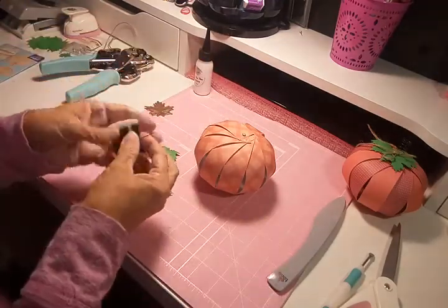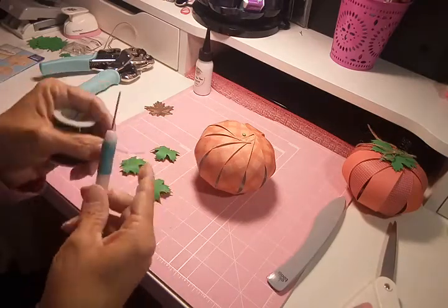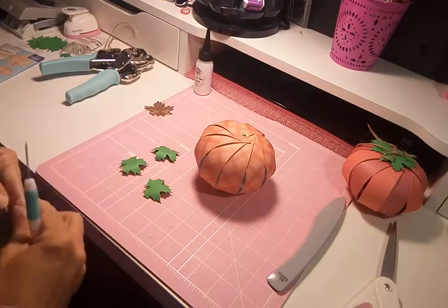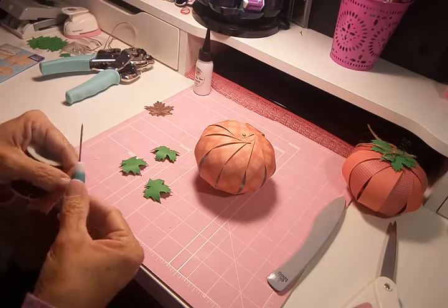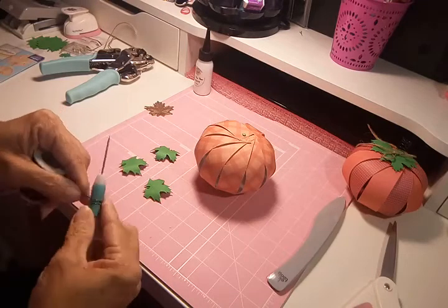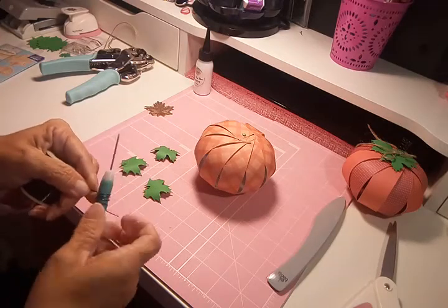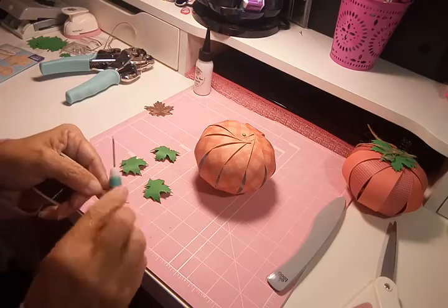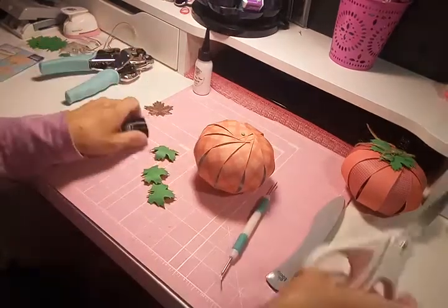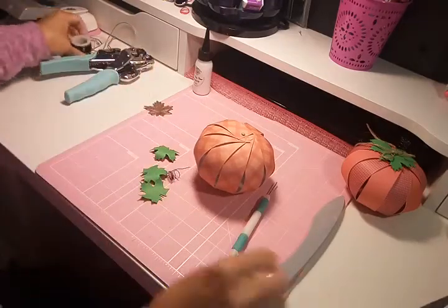Okay, and before we attach that, we're going to make our little curlicue. So you're going to need your wire and your pokey tool, and leave about an inch or so gap right there. Got some glue on my fingers. So you're going to wind that around several times, maybe at least 5 or 10. Make it nice and tight. Should be good, and then just pull that off. Use your scissors or wire cutters to just cut that right off.